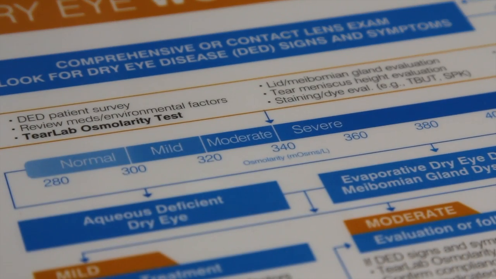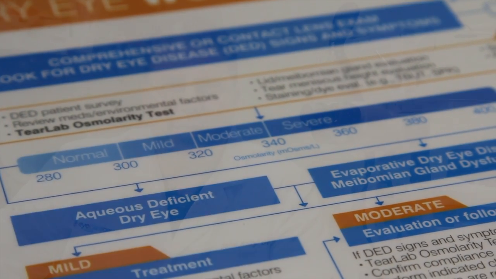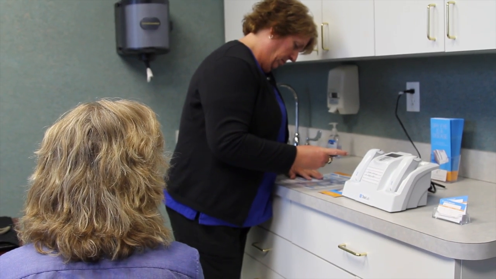The higher the number, the more the salt in the tear film, which indicates a low water portion of the tear film. This number is invaluable to the doctor as it aids in assessing the success or progress of treatment in those who respond slowly to their dry eye therapy.